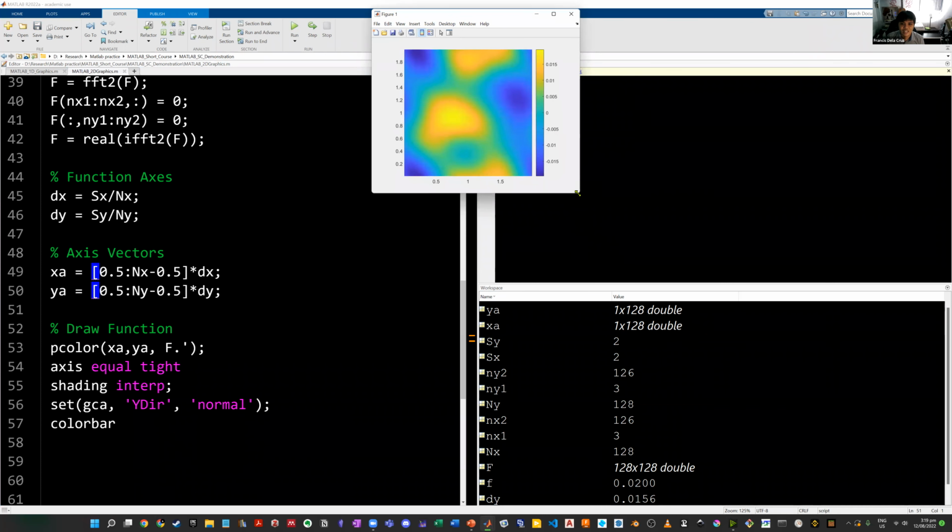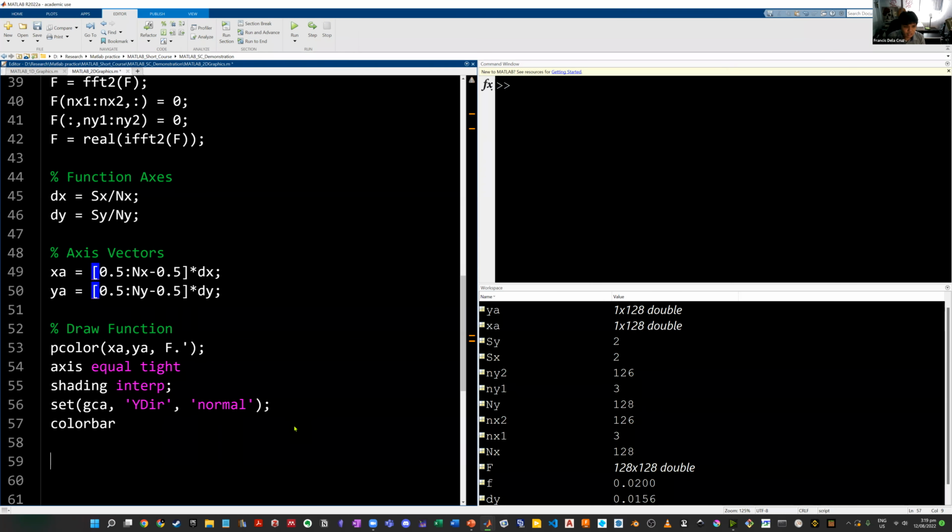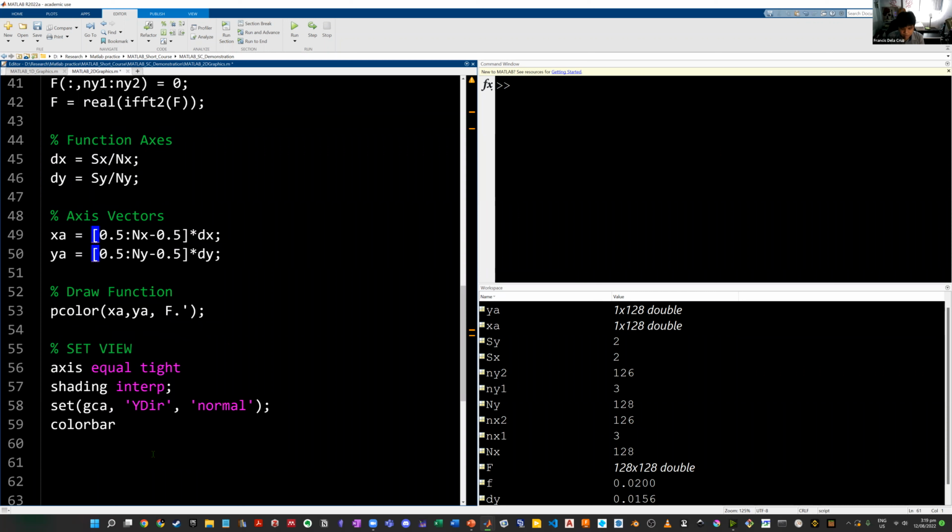Okay, it looks nice. And then our practice is to change the tick marks. Edit the ticks, and the border, and so on. Put some labels, X and Y, and put some title. So now, let's do it. Let's have set view. We're close to finish this. Again, axis equal tight is already here. Let me just copy this and move it here for proper documentation.